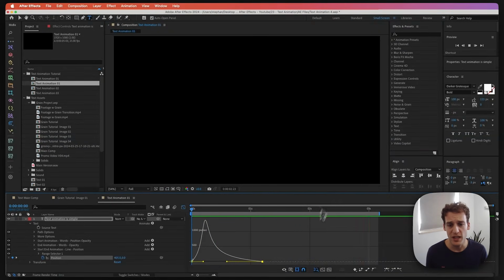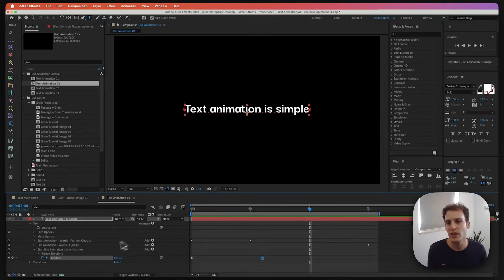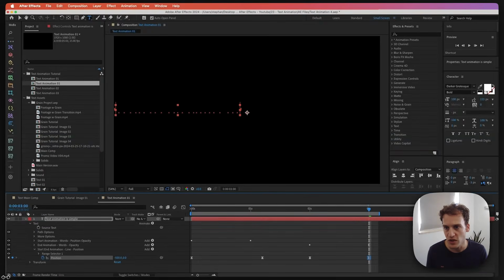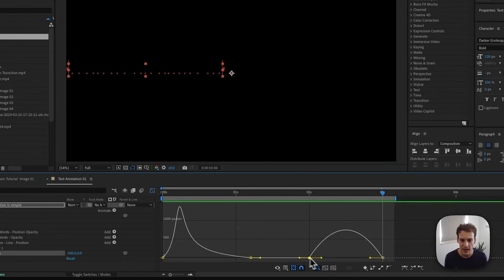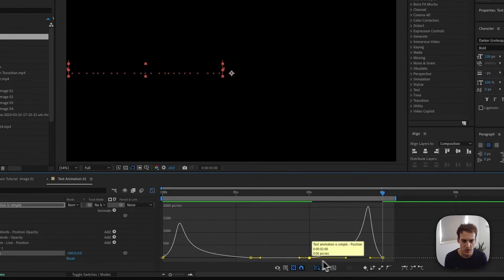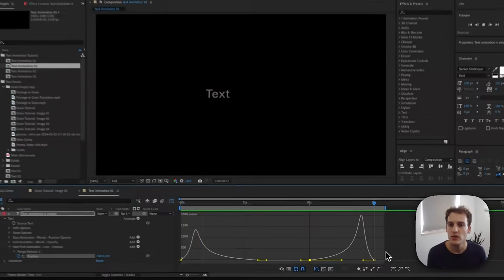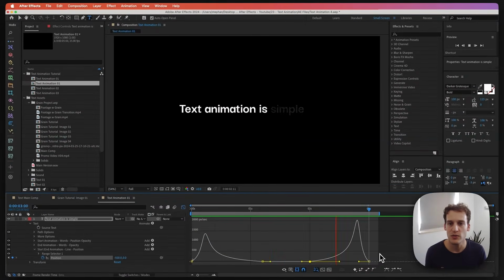And we can do the same thing for the end in here. But in this case, I would like to animate it in the opposite direction. So let's hit on the stopwatch in here, create another keyframe, go to the end keyframe in here, and we can just move it like that. Pick both of those keyframes, hit F9 on your keyboard, and in this case, I'm going to pick that keyframe and make that slower so that it starts slow and then ends fast. So let's see how that looks. Wonderful. And that looks beautiful. Perfect. So now we have this nice, smooth animation with the text coming in and the text coming out.